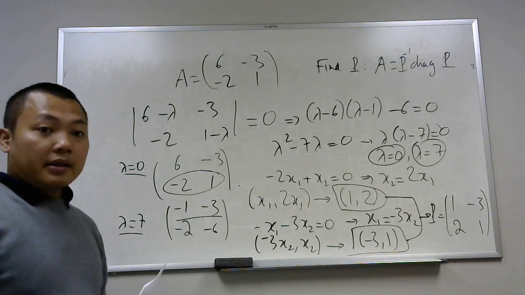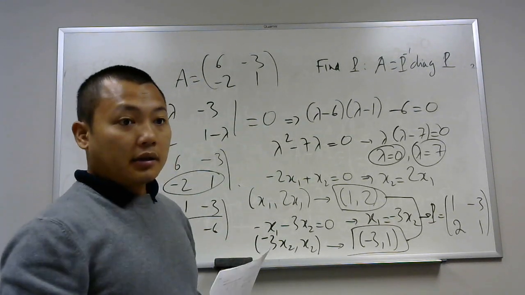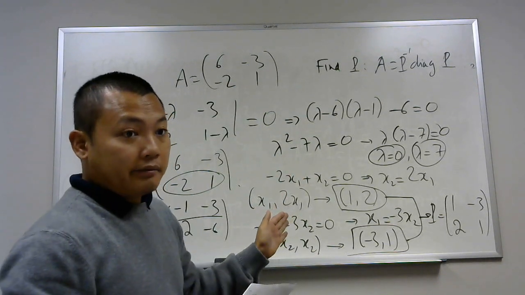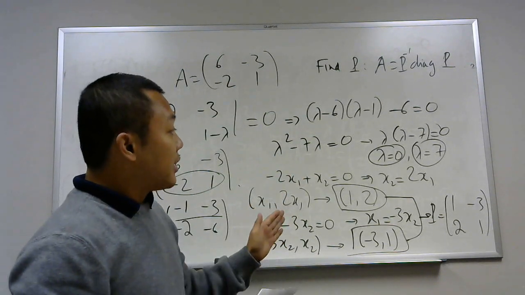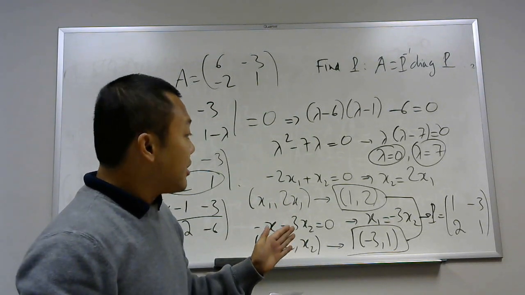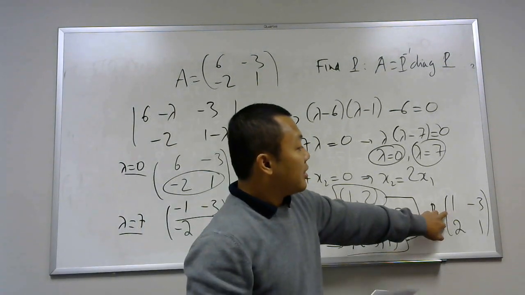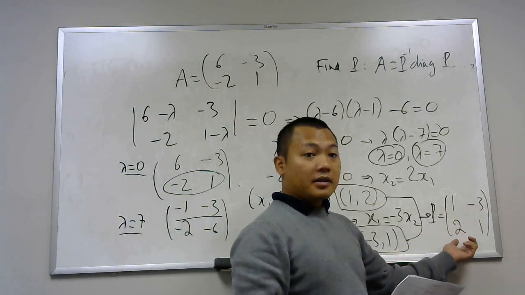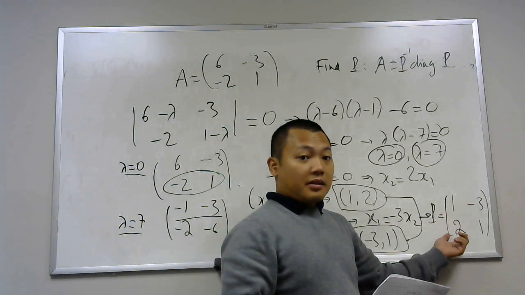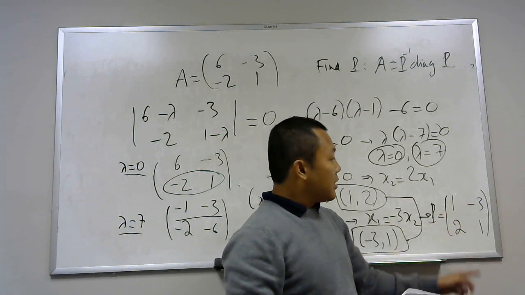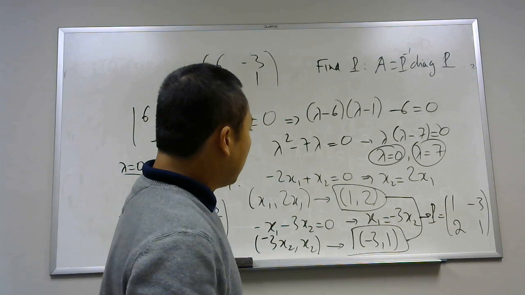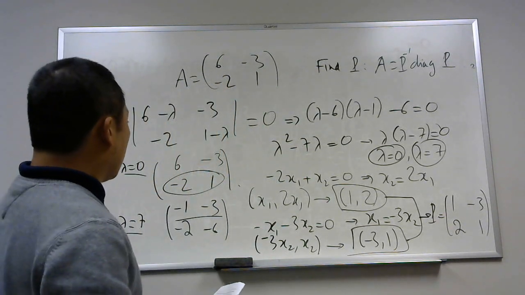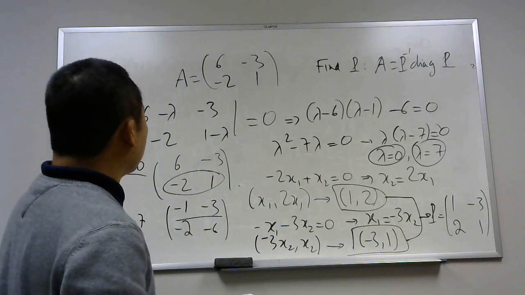Of course, if you connect this problem with the current topic, the topic we covered today in the class, this is not orthogonal diagonalization. In order to make orthogonal diagonalization, we need to normalize this vector and this vector, right? Not only normalize, but we need to apply the Gram-Schmidt process, because this vector and this vector, it's interesting, they are not orthogonal. This is very interesting. They are not orthogonal.